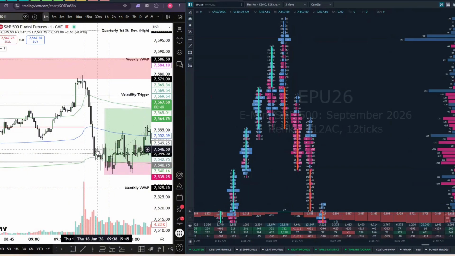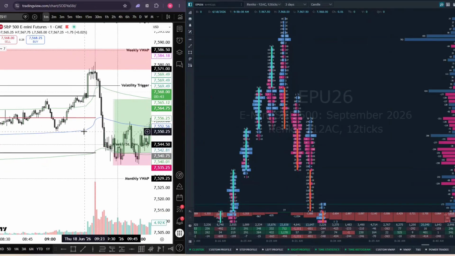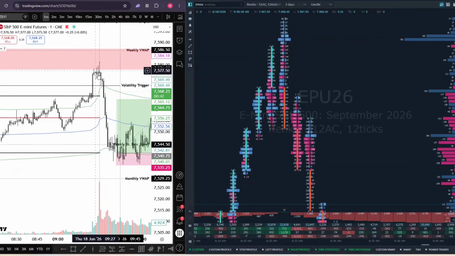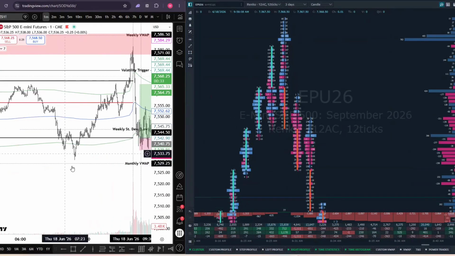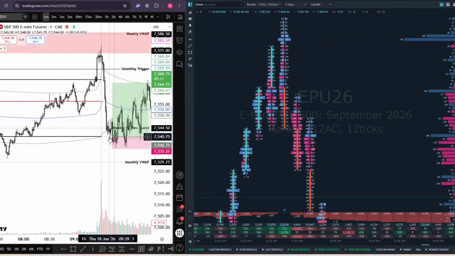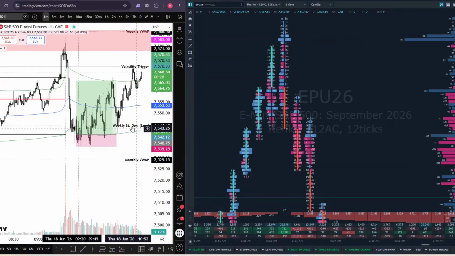Look at that, and the market went to imbalance. Now, I didn't take this because it was right at open, and I always let the first couple minutes go by, right? Now, when market was at this imbalance, where is the most likely scenario it would go to? Obviously, the first standard deviation of the current session, right? And it also happened to be the weekly standard deviation low.